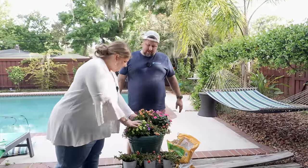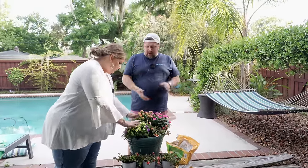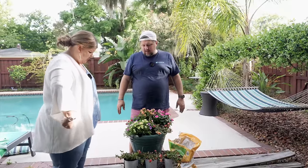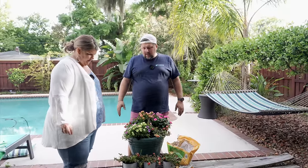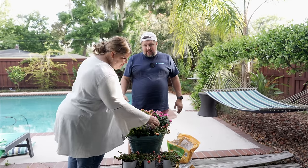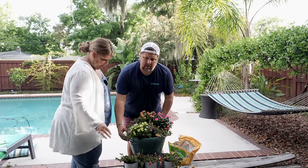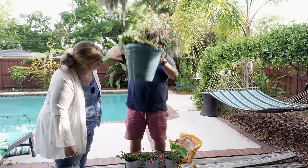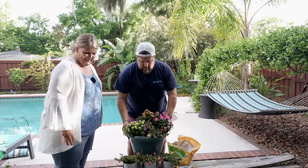We'll give it some water. You do want to water immediately. You can work with damp soil. It's not going to really make that big of a difference, but definitely water them immediately and then the next day as well. Are there holes in this, by the way? Is there drainage? Nope. Okay, so we're going to have to put some drainage in the bottom of this.